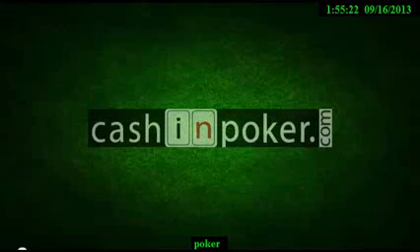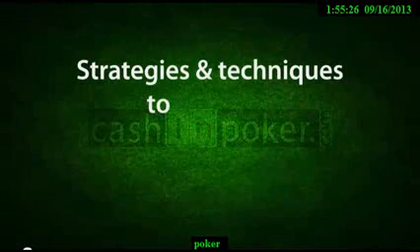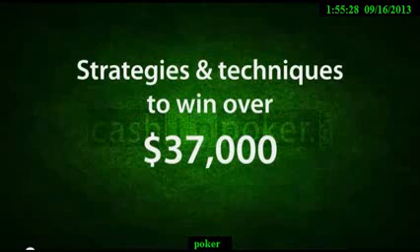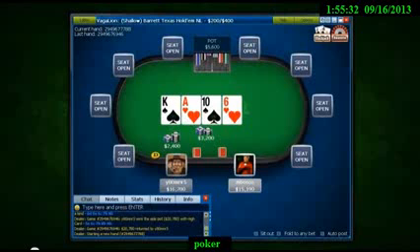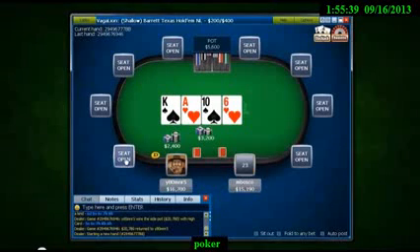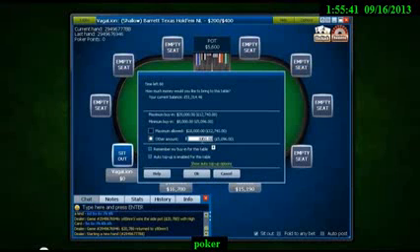In this video, you will learn some of the strategies and techniques I applied to win over $37,000 in under 20 minutes. There were two players sitting on the table, Y80 MNR5 and M Bosco. I decided to come in and play. With the blind being $200–400, I brought in $12,000.